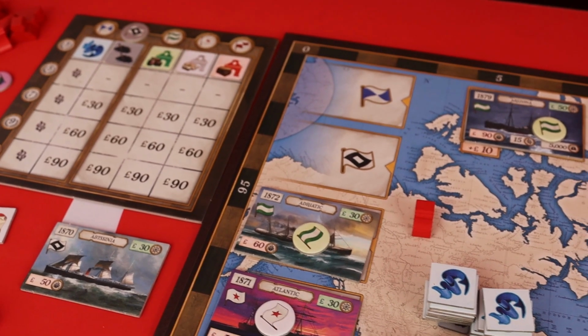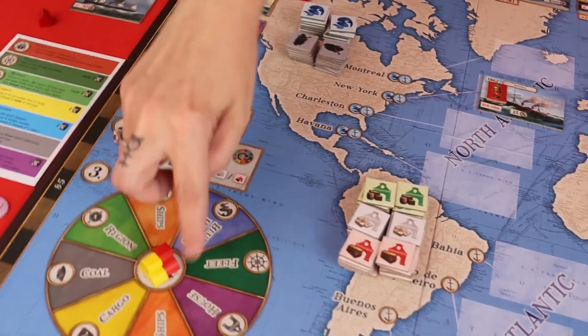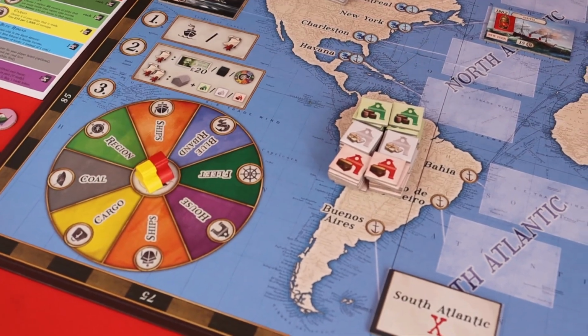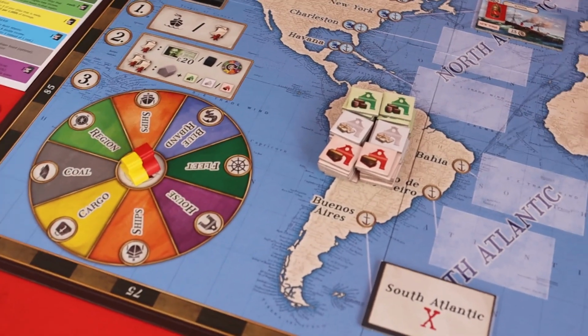So let's have a look at the rondel actions. At the start of the game, your captain's going to sit in the middle. And for your first action, you can move him anywhere on the wheel.